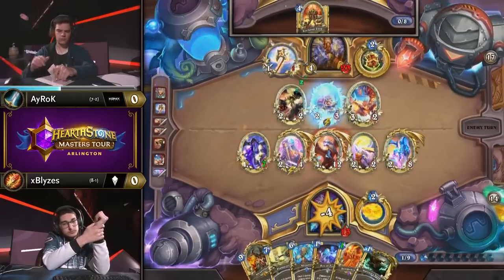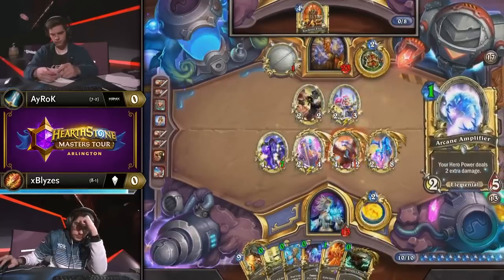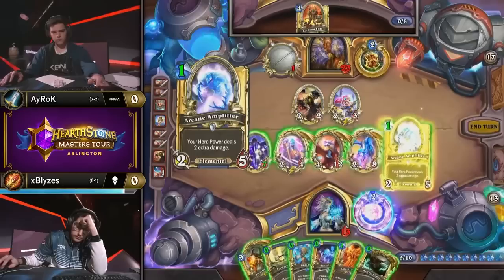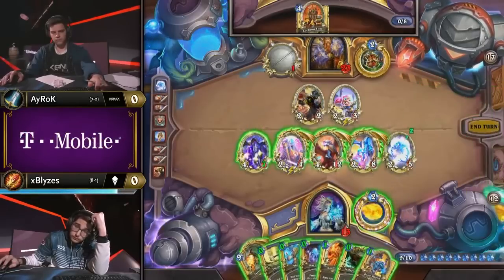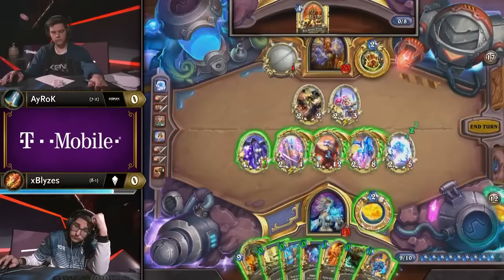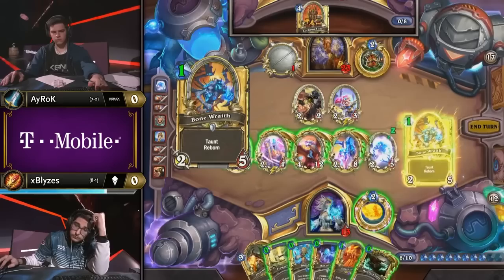And honestly, this is probably wise to go face. Yeah, it's actually calculating a little bit extra damage in case he can finish the game with Core currently in the hand. The taunt. That taunt is bigger than xBlyzes realizes, although he's probably got an inkling of an idea.